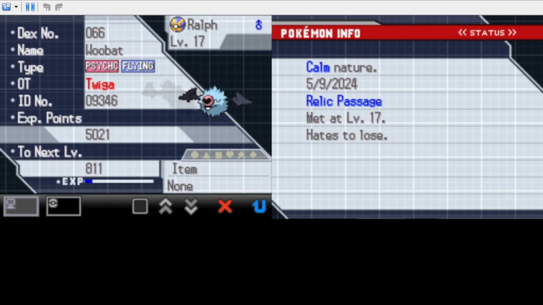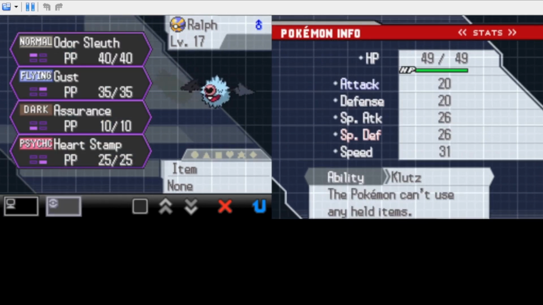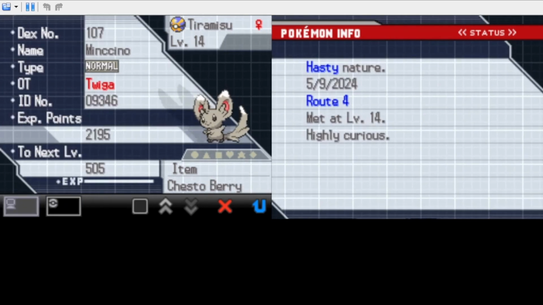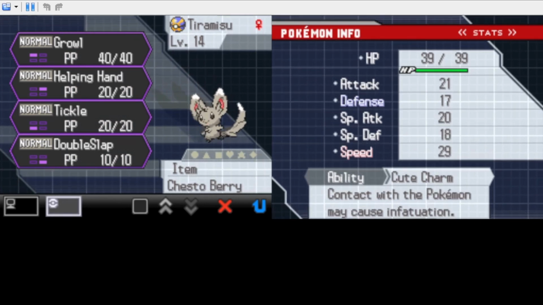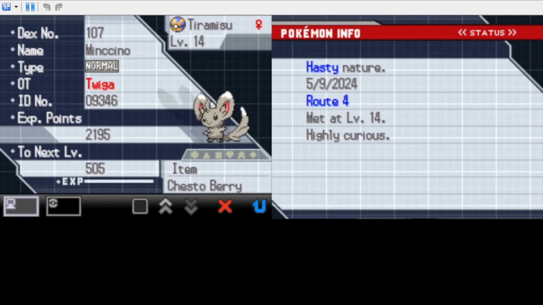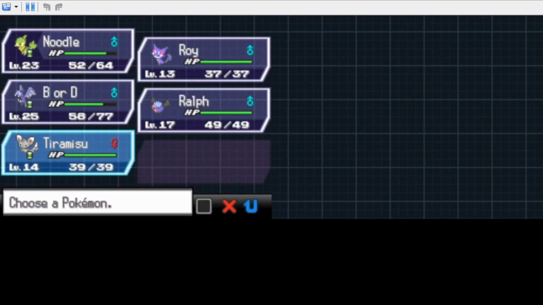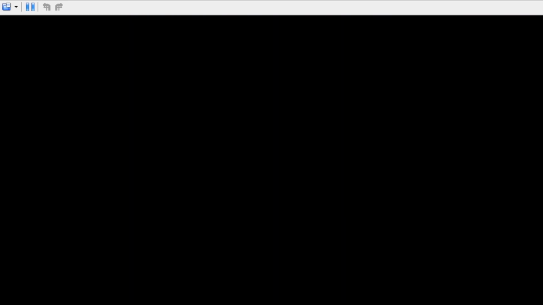We've got a Woobat as well. I probably will not use that, but it won't be first on my fodder radar. Is this Minccino or Cinccino? I forget the name of the first form. Either way, it's going to be fodder. And I guess that's it. So, looks pretty decent. Better than I would have done, I think.